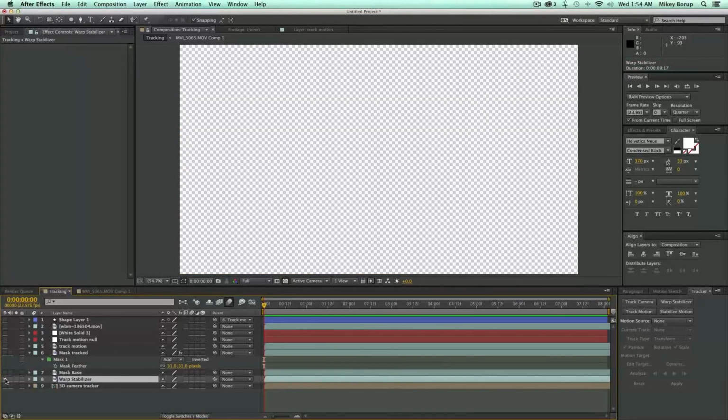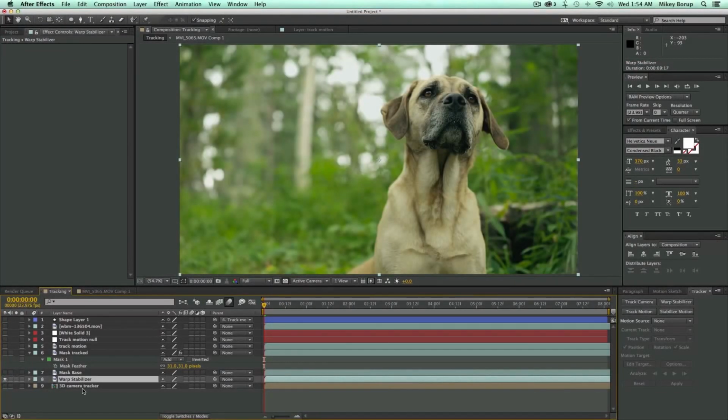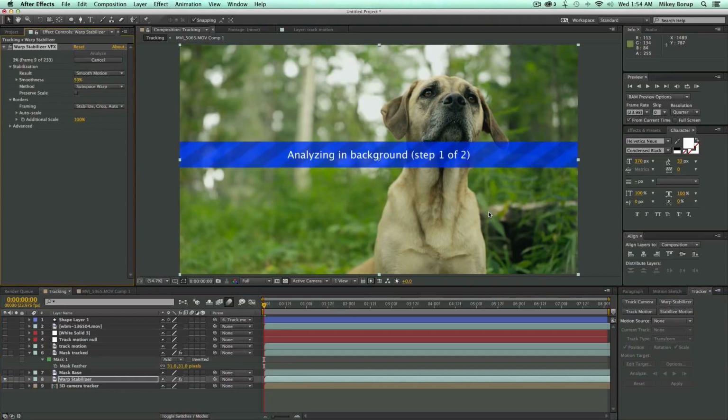Let's go on to these last two, which is the warp stabilizer and the 3D camera tracker. And I save these for last because they're kind of some more of the newer features and they use the same technology. And it's different than the other trackers because you're not picking a point. After Effects will pick all the points for you. So I'm going to click on this one and let's do warp stabilizer. And I just hit the button and it's going to go through and it's going to analyze this frame by frame and find all of the individual little tracking points and automatically stabilize it for you, and it does a really good job. I'm going to fast forward through this because it takes a little bit of time. You can see it's only 30% through, and then we'll see what it looks like at the end.